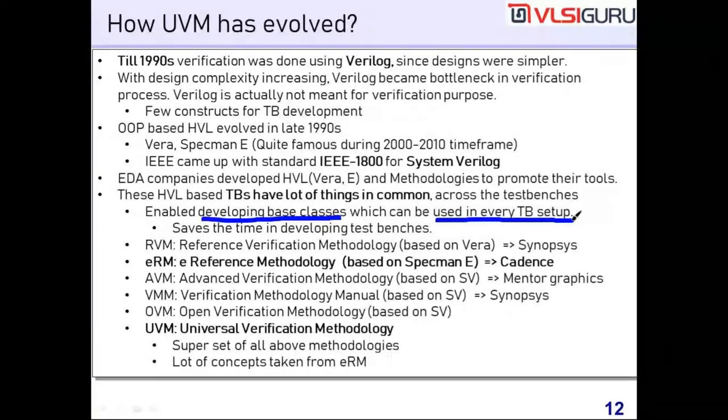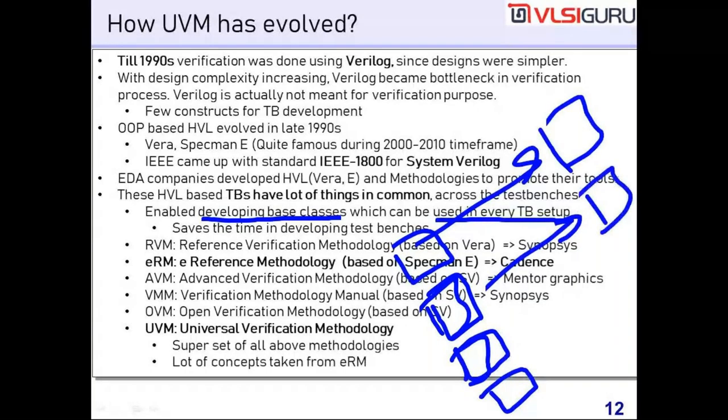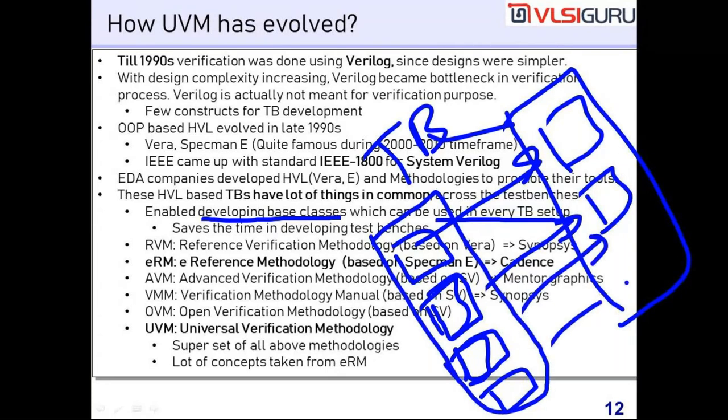the prefabricated companies: they will sell a driver, a monitor, coverage, a scoreboard. You just have to purchase it and customize it for your requirement. Then you put everything together and it makes the testbench. What the EDA companies started doing is that they didn't sell it to you, they just gave it to you for free. Why did they give it for free? If you use their thing, you will have to use their simulation tools. That is where they will make the money.